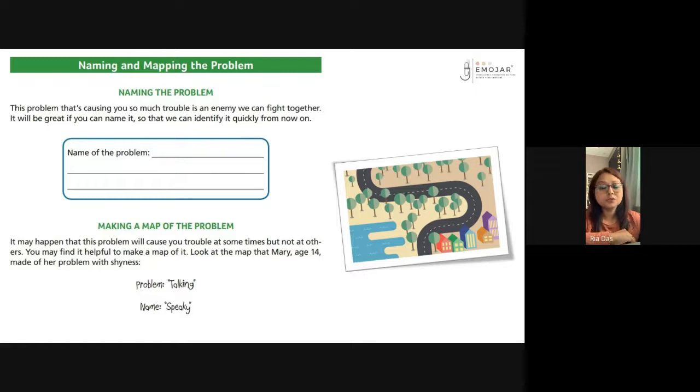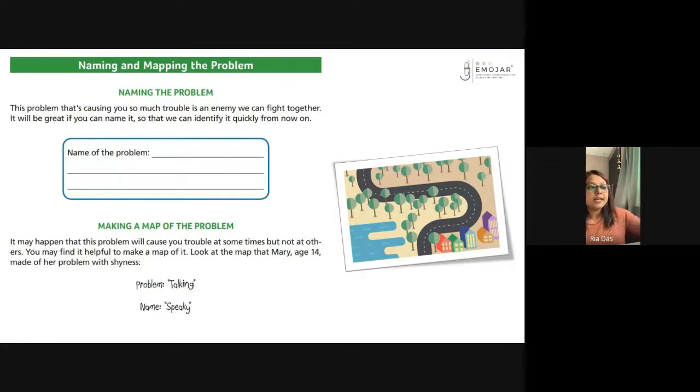It is a monster which we are looking into. For children, it becomes much more exciting because you are not naming the real problem, you are naming it on someone else. In play therapy, we generally have these puppets or toys which talk to each other, maybe about a problem which the child is facing. But here, the child feels less threatened and thinks that it's the problem which others are facing. So it becomes much less threatening for the child to confront and come up with solutions. It becomes much easier in that context.